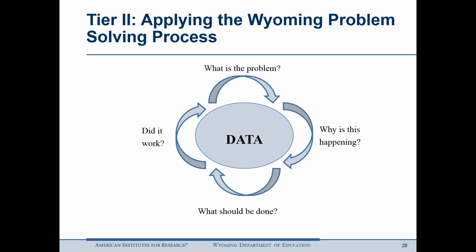Once you've identified and created your hypothesis, the next step is to develop a plan to determine what should be done to address the problem. Progress monitoring is recommended to determine if it worked. For those students who do not respond, or grade levels who do not respond, the process starts over until you've identified an evidence-based approach for addressing the problem.